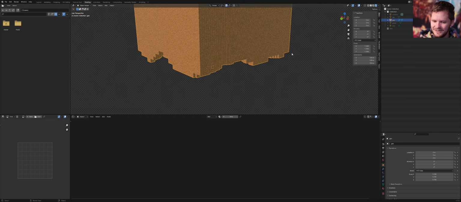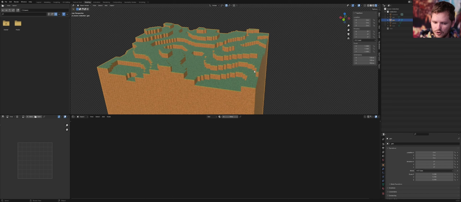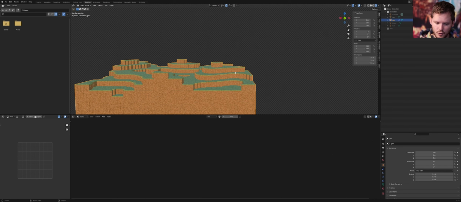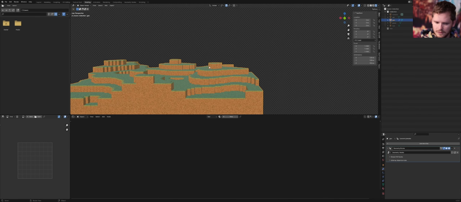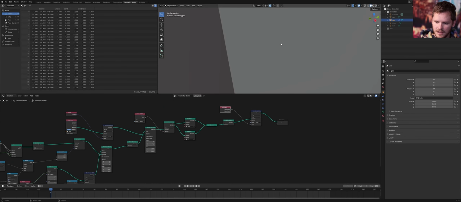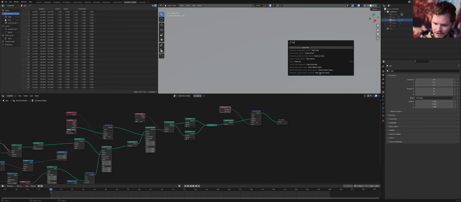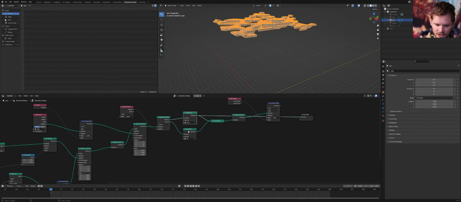Let's finally implement them. So we want the tree only to spawn on the top. It shouldn't spawn on the second layer or the third layer. Of course, the first layer isn't all the same height, but I think I know what we can get away with. So in geometry nodes, we should have already separated our layers. Remember, we have our top layer, and we have all the other layers.